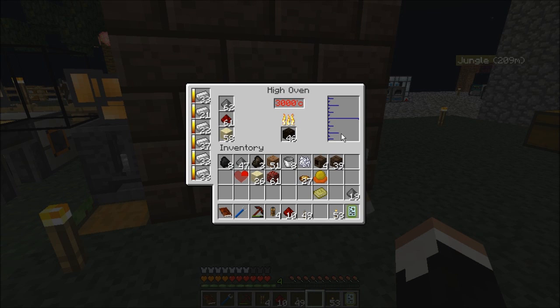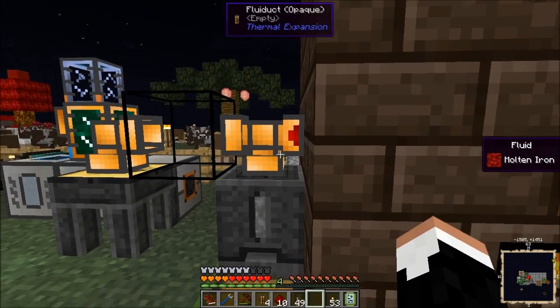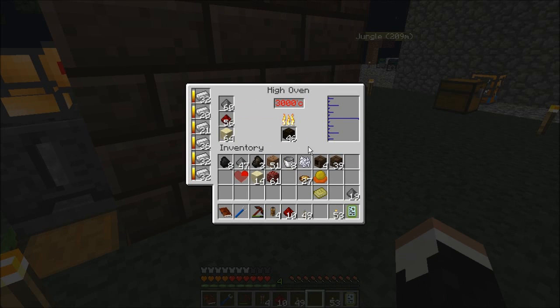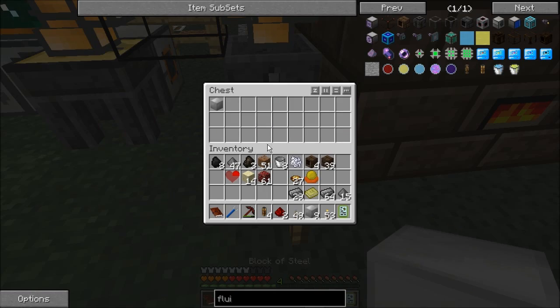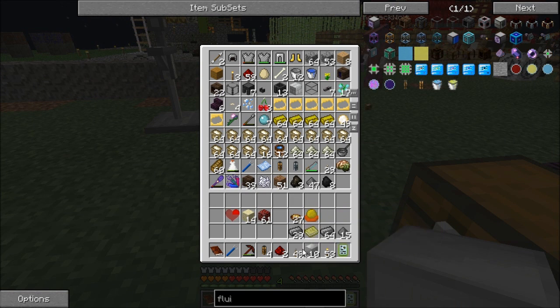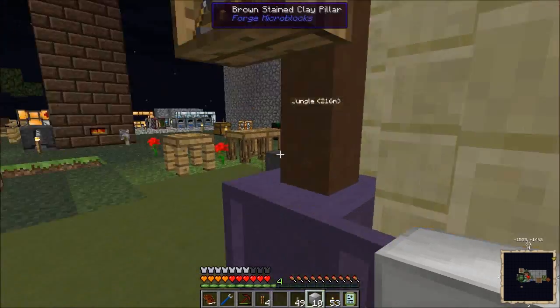Ah, shit! I broke the dirt. For some reason, it will always say molten iron on this thing now. Okay, so we're getting lots and lots of steel now. We've got 10 blocks of steel and a bunch of ingots. I'm going to clear my inventory a bit, and I'm going to start building our next toy, or the next part of our next toy.